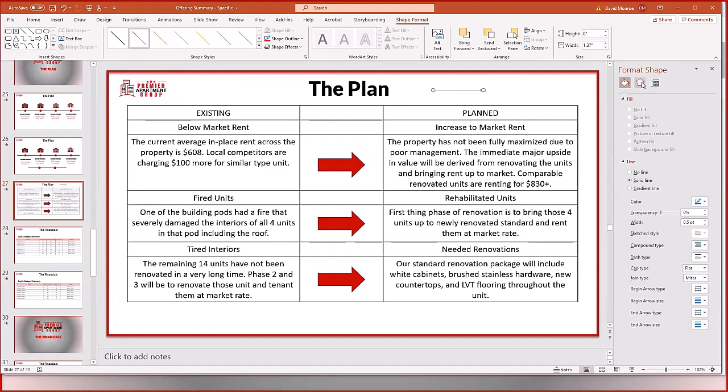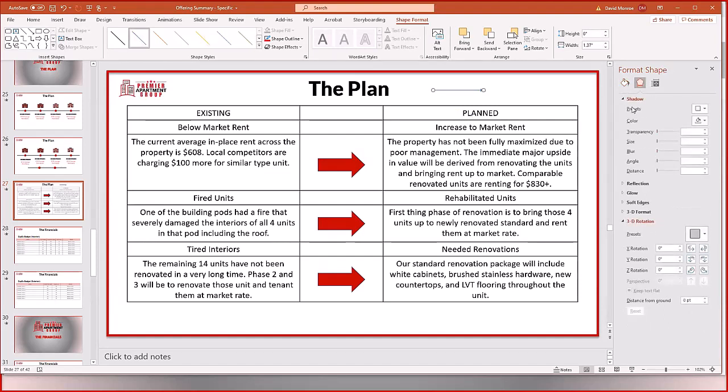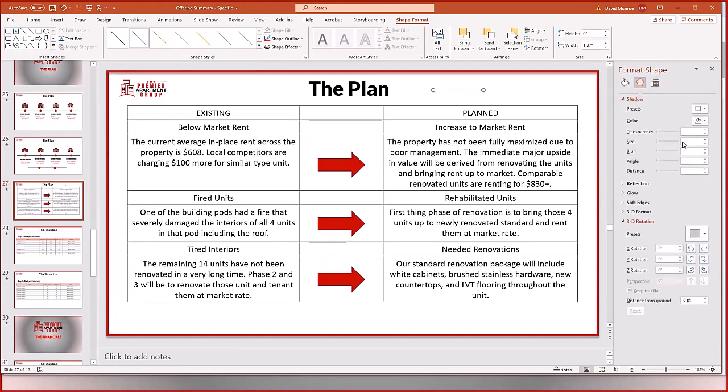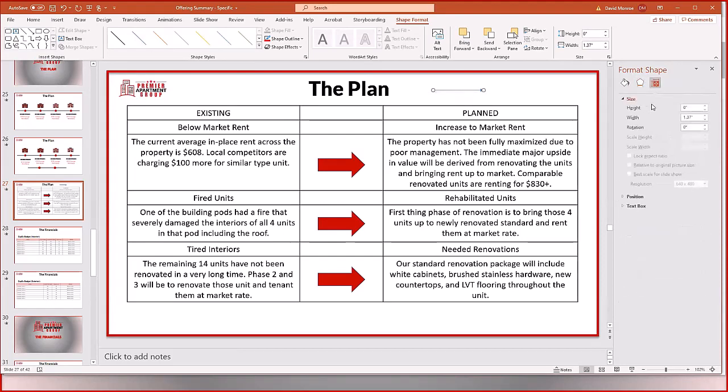And then I can come over here to the image. Here's my width. Well, that's rotation. Size. Oh, that's the shadow. So rotation, width, height.